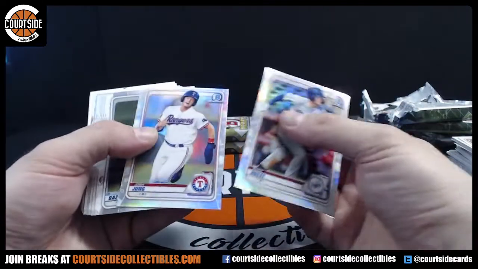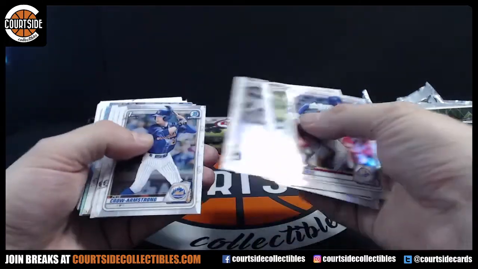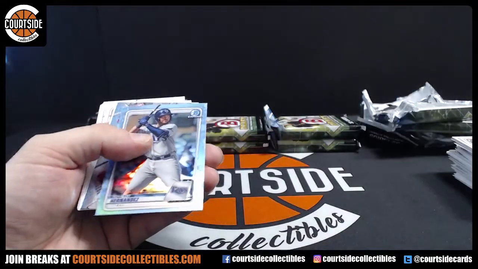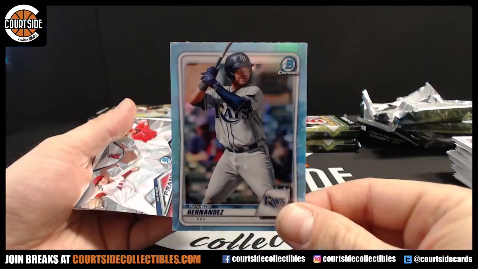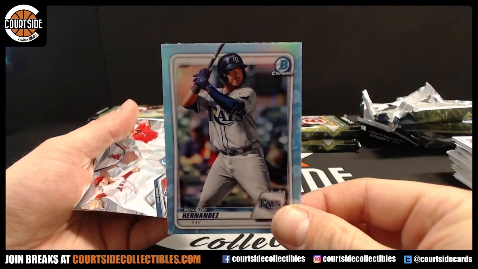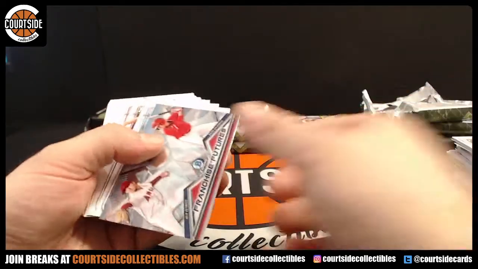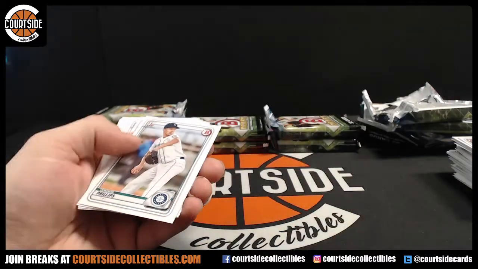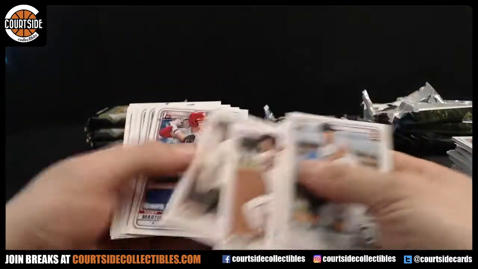Cody Hose. Josh Jung on our refractors. Pete Crow on the chrome. Looks like we got a blue. Ronaldo Hernandez on the blue chrome for the Rays. The Rays are Lombardi. Franchise Futures for the Angels on the chrome insert.